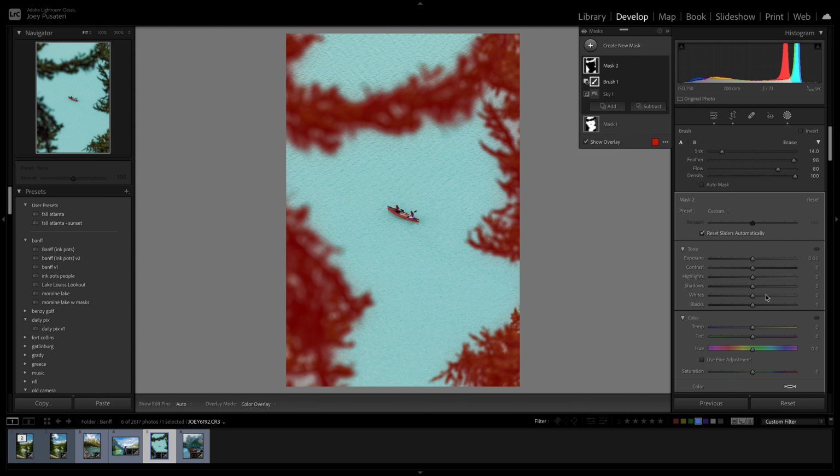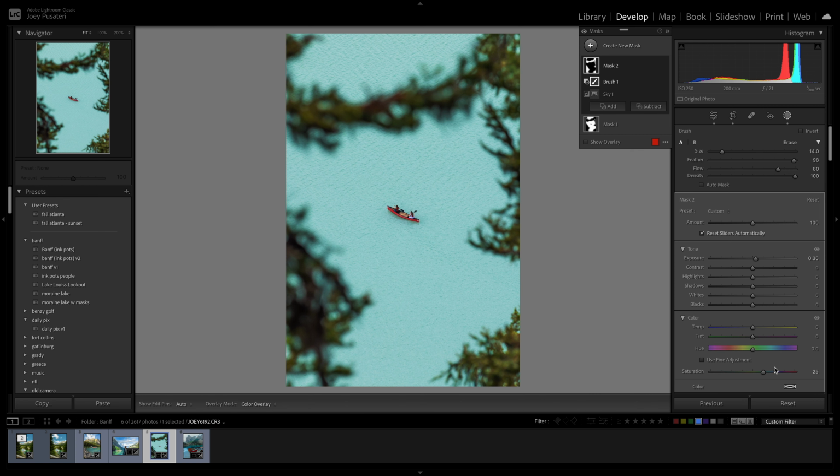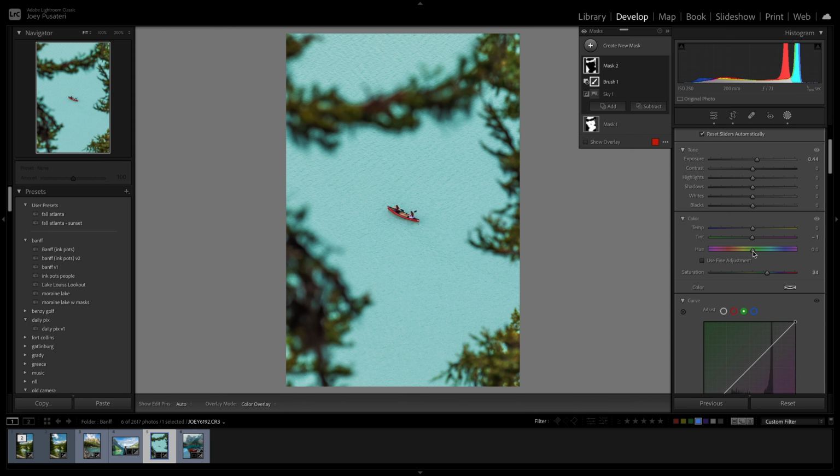So right here, I have all of the trees selected, so we can brighten those up, darken them. What I'm gonna do is brighten them, and shift those towards green. Saturate them. Maybe you don't shift them towards green too much because I don't wanna make that little bit of water too green. I think that's the best we're gonna end up going. We can add some saturation. I definitely think maybe hue a little bit so we can make it more green. I think that's it right there. The water doesn't look too different. It just looks like it got this weird little color distortion because of the trees, and the green turned the blue. So I think we're good there.